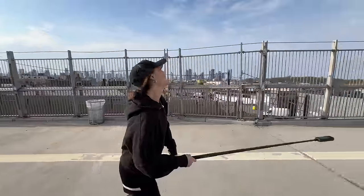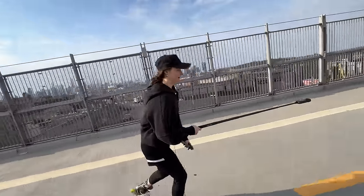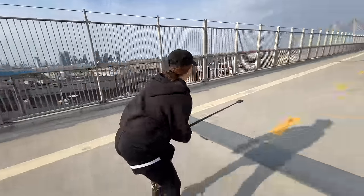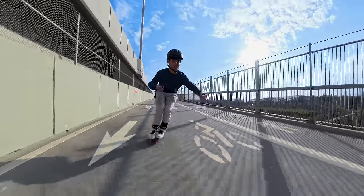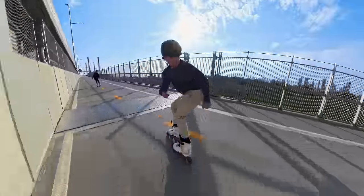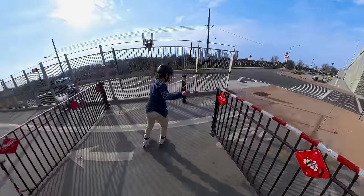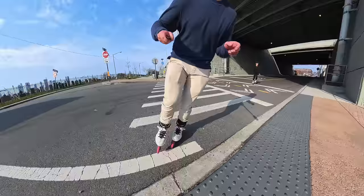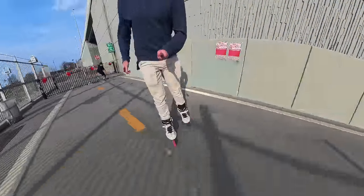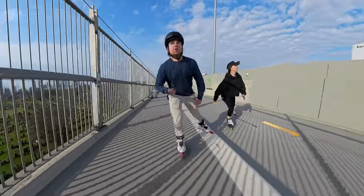Oh, yeah. Well, Kat has never used a 360 camera before. So we're gonna show you how easy it is to shoot with it. Let's get it. Just doing it. That's it. Okay, so we're on the Cape Bridge and we're gonna go over into Brooklyn.